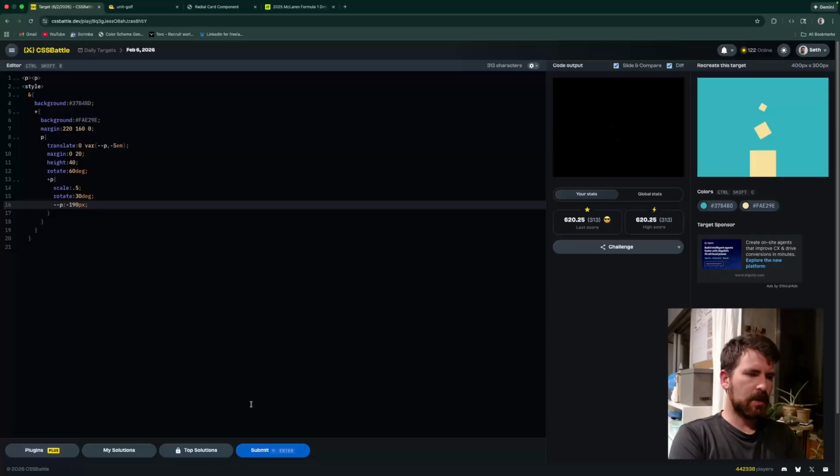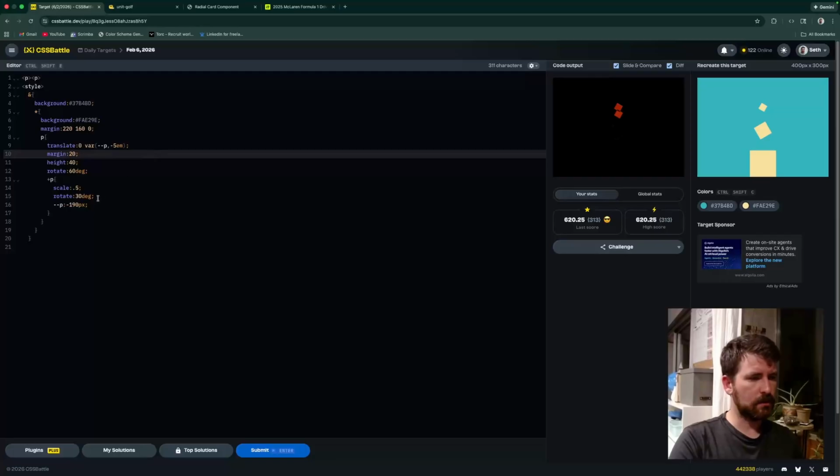So I'm using translate, I'm using scale because I used a couple of paragraph tags. Now if we reduce this down to be the HTML being this thing, then our margin on the body, I could probably just do a margin of 20, you know.